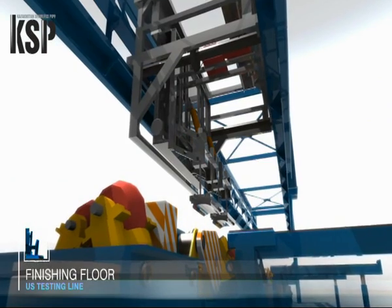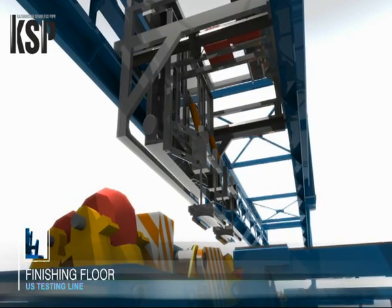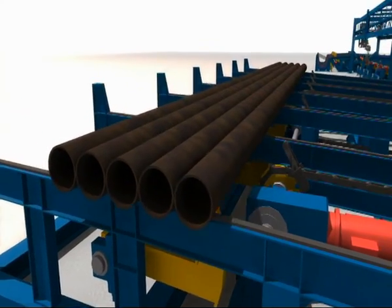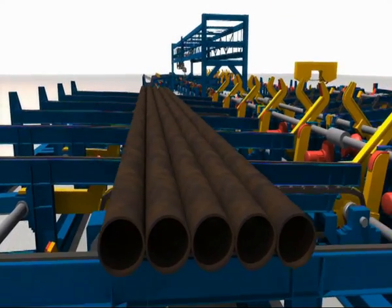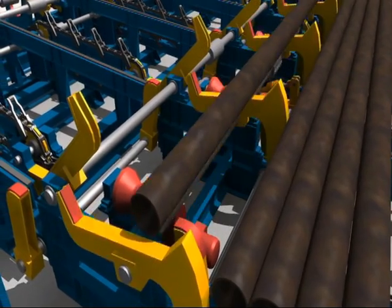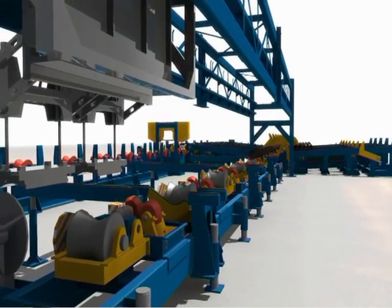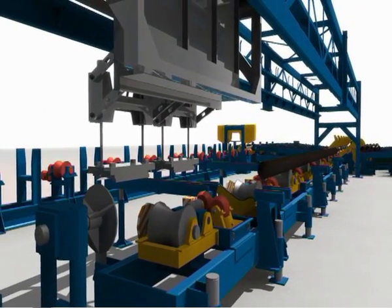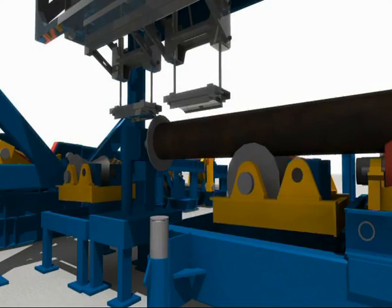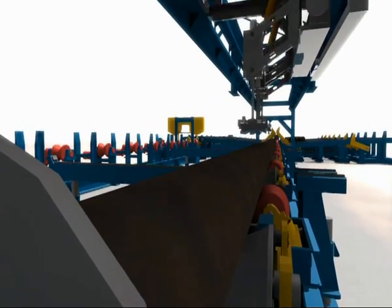On the beam runs lengthwise the probe trolley with all the necessary equipment to carry out the inspections. The unit itself incorporates a pipe rotating system. Combining the linear movement of the probe with the rotation of the pipe to be inspected, 100% inspection of the body of the same pipe can be obtained. During the check are detected, based on a prefix setting, longitudinal and transversal defects of the internal and external surface, inside the wall thickness, and other possible out of tolerance wall thickness not found in the previous checks.